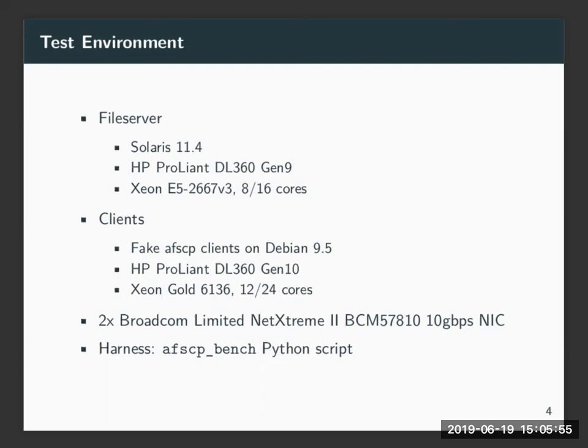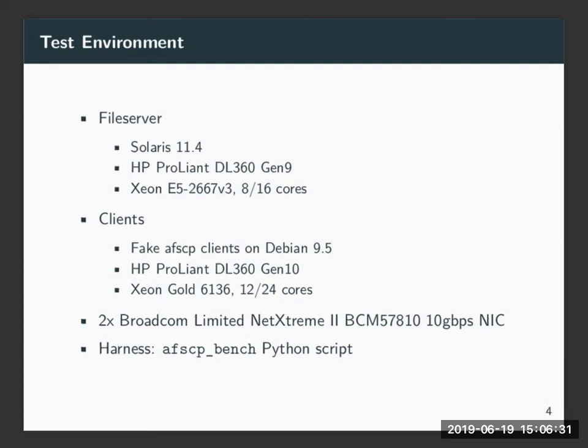Our file server in this case is running Solaris 11.4. It's running on bare metal on a machine that's not super powerful, but it's a normal machine. We're not running these on my laptop on an old Core 2 Duo, things like that. I don't know if that's mid or low end. I was surprised to see on the Sunrise status report that it is the same model, which I didn't know until today. As for its processor, we have 8 cores, or 16 virtual cores, 16 threads with hyperthreading, however you call that.